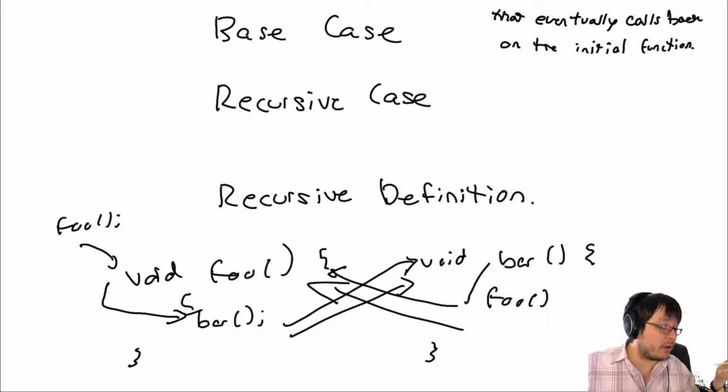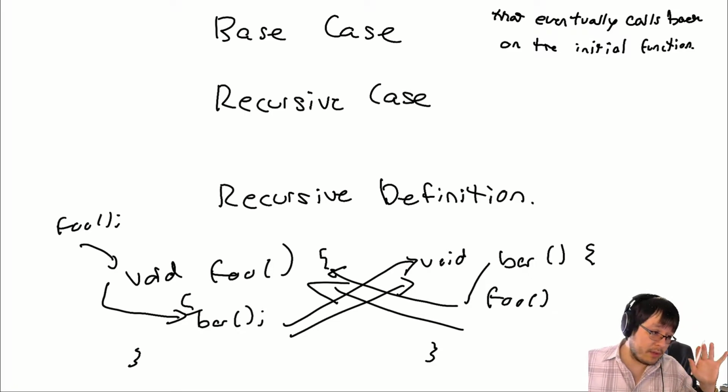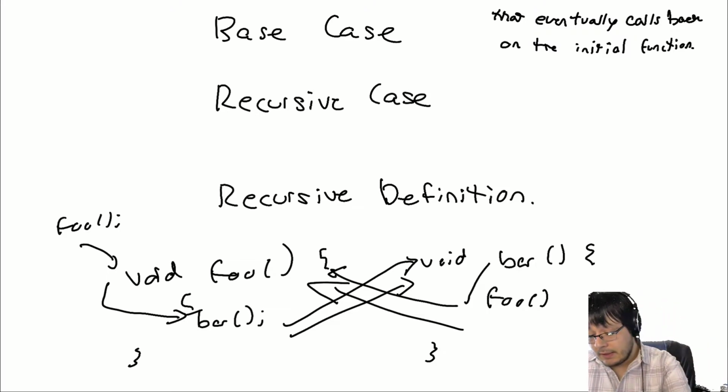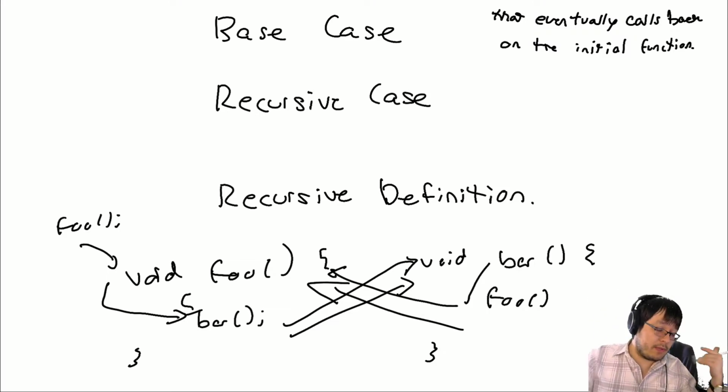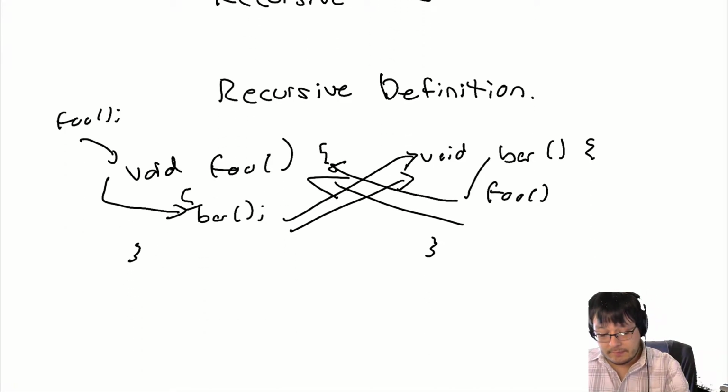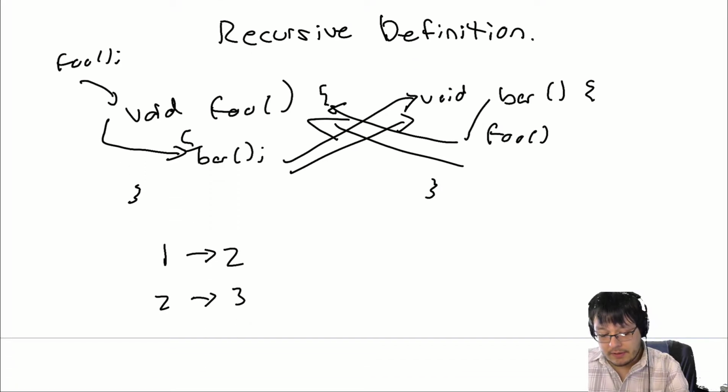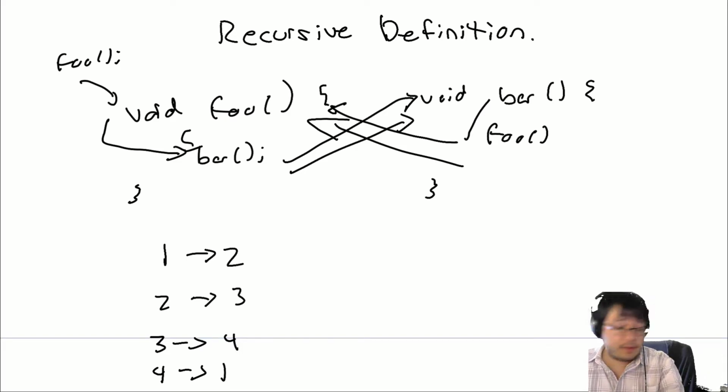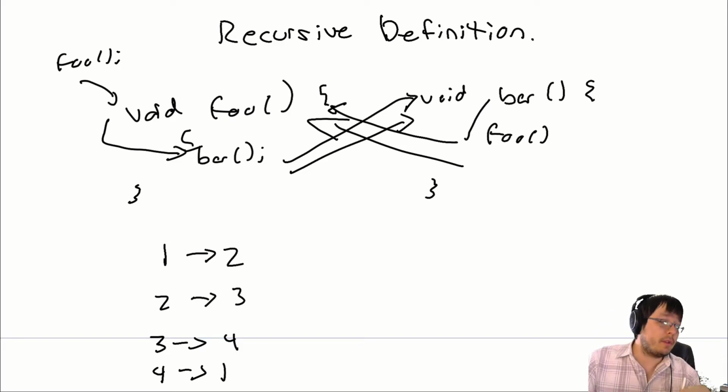This is also recursive. Even though you're not calling yourself, you're calling a function that eventually is going to call you back. So it's also never ending unless we have a way of stopping it with a base case. This can happen to multiple tiers of confusion, in the sense that it could happen with multiple functions. Like function 1 calls function 2, 2 calls 3, 3 calls 4, and then 4 calls 1, and you've completed the circle. Now everything is recursive.